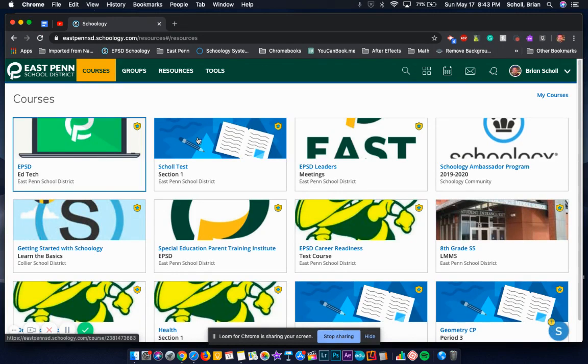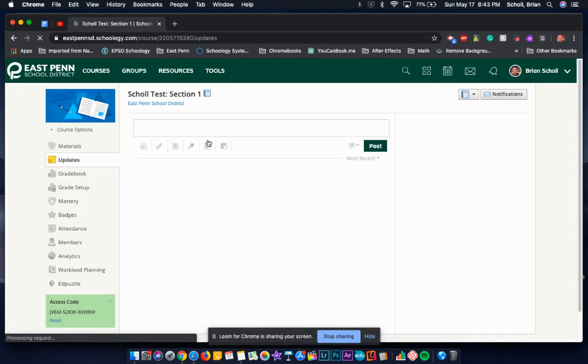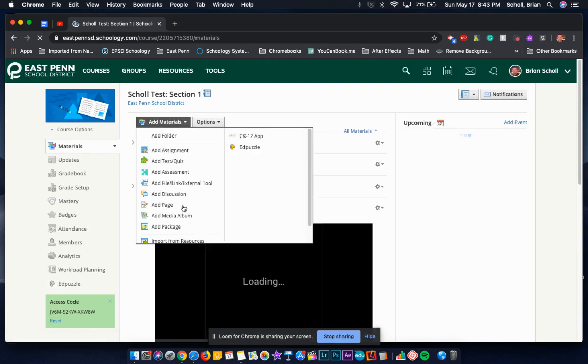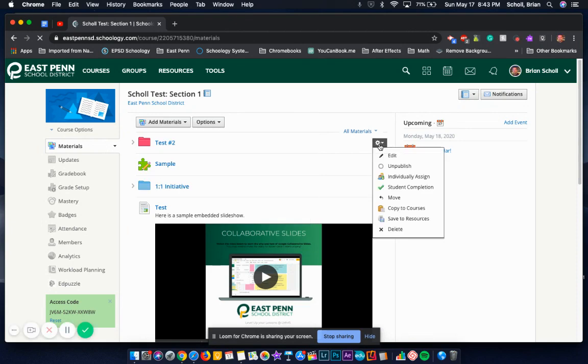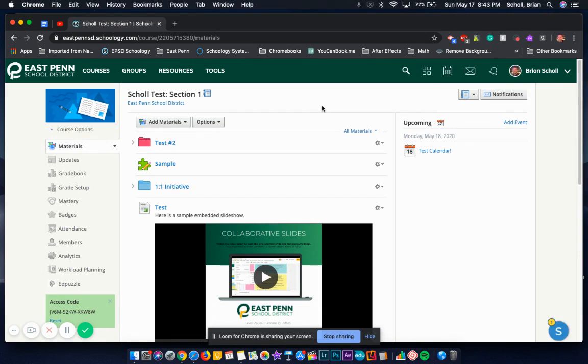And then once you're in your course, again, just like I showed, you can import from resources by going to add materials and import from resources, as well as from the gearbox. If something's created already, I can save it there. So it's kind of how the circle works, and you'll learn more about that in videos that are upcoming. But again, for the purpose of this PD, we're going to create it in resources and not just create a random course just to make it.